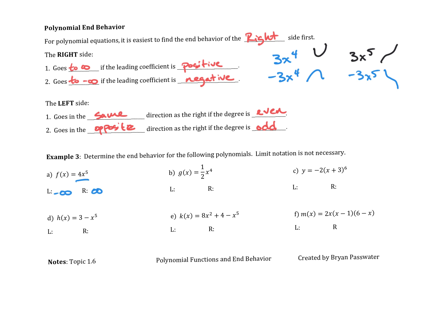All right, let's do another one. So in part B, I have 1/2 x to the fourth. So where does that start? It's a positive even. So where does it start? Starts at positive infinity, and where does it end up? Positive infinity. All right, that's one of those guys. So I want you to do C, D, E, and F.